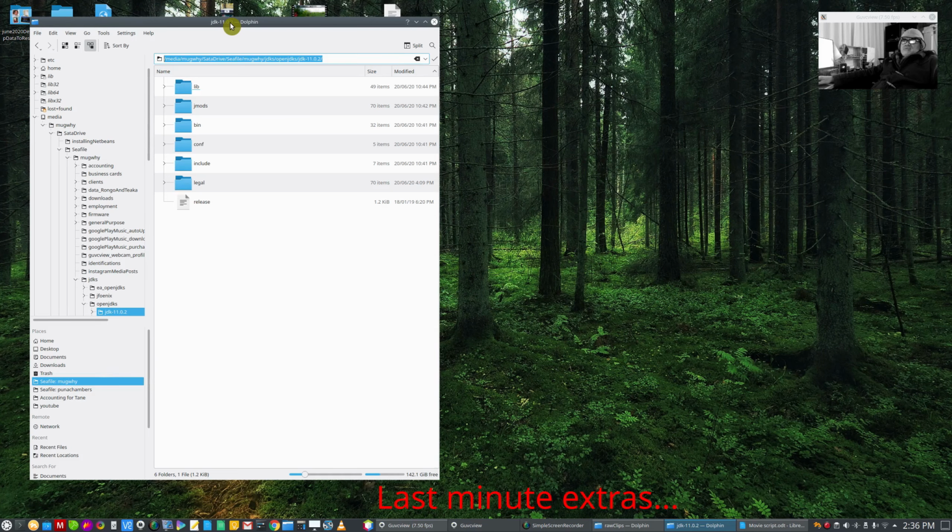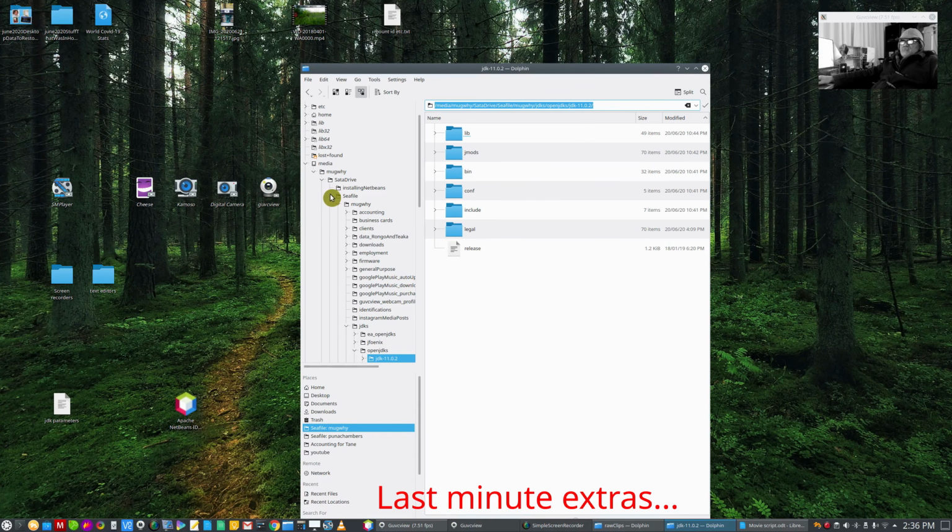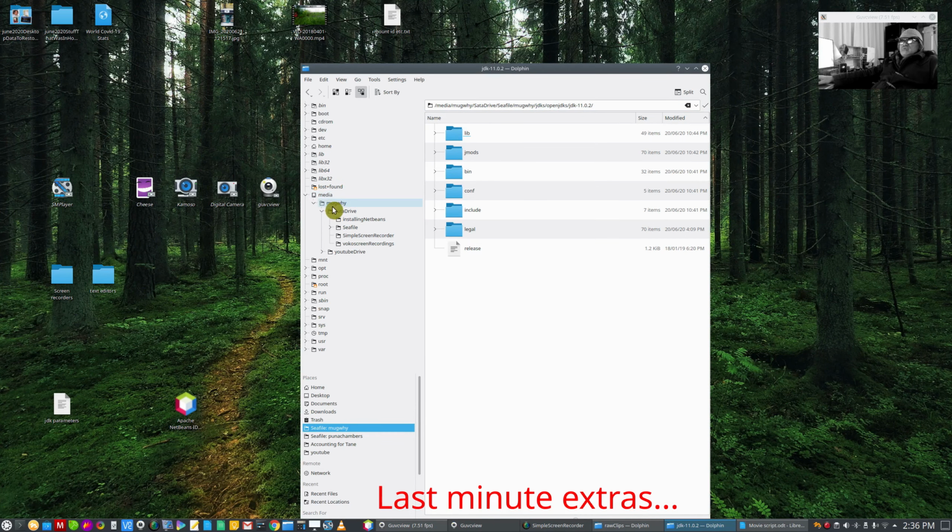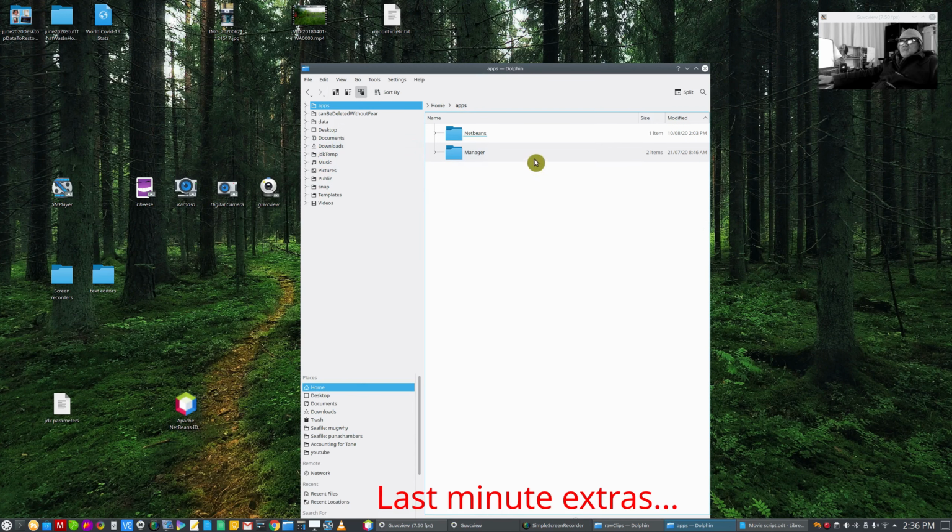And another thing is, if after all that hard work of installing Netbeans, you say, okay, well, I don't want that anymore. Again, go to the Netbeans folder, and you basically have to run this script here.